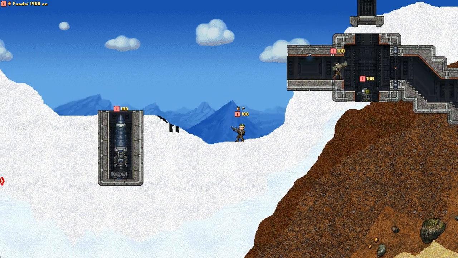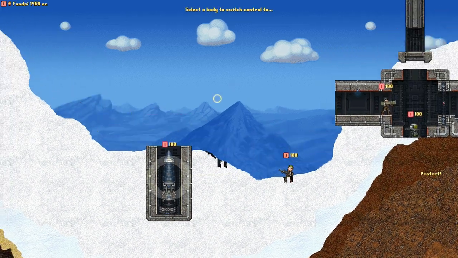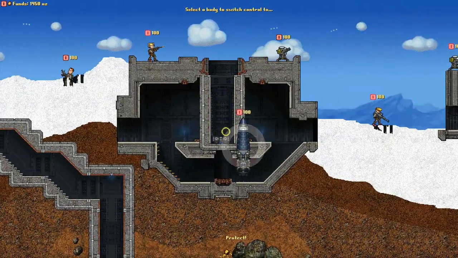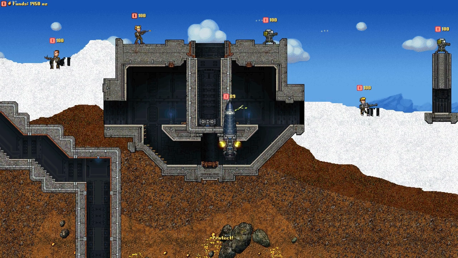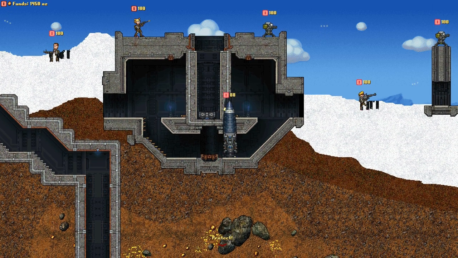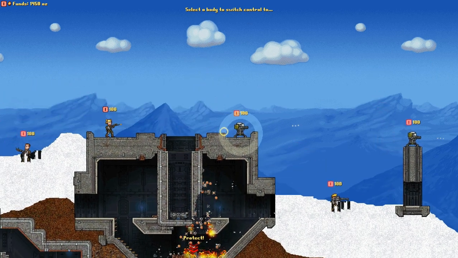So this guy has a laser rifle. I don't think I've tried this weapon before. Nice. It's a nice precision laser gun. There's our missile launcher. This thing over here appears to be stuck. Whoa! Okay, exploded. Oops.